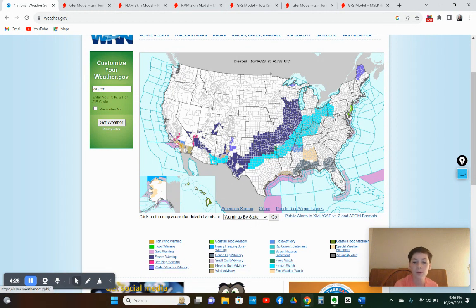We have high wind warnings and high wind watches out here in southern California. It's been very, very windy — we've been talking about gusts up to 60 mph — but I think these winds are definitely diminishing slowly, so we should start to see some calmer winds as we get into tonight. Up here in Maine, we do have a winter weather advisory, but for the most part that's really it. We do also have a coastal flood advisory going pretty much up and down the southern coastline of New Jersey into Delaware. Just make sure that you're aware there will be some coastal flooding in some areas tonight.